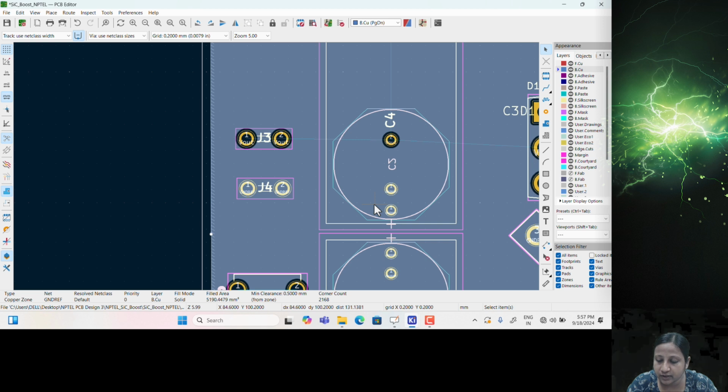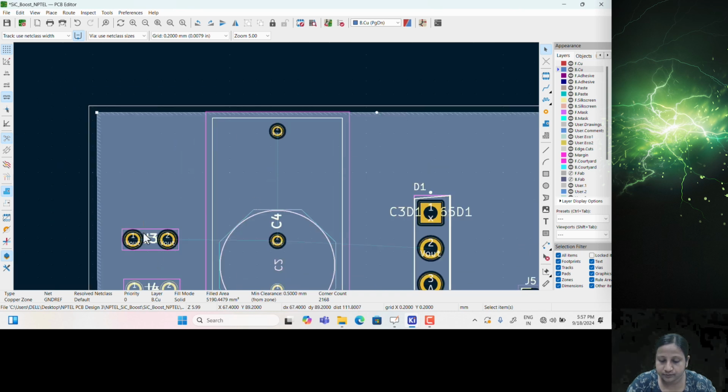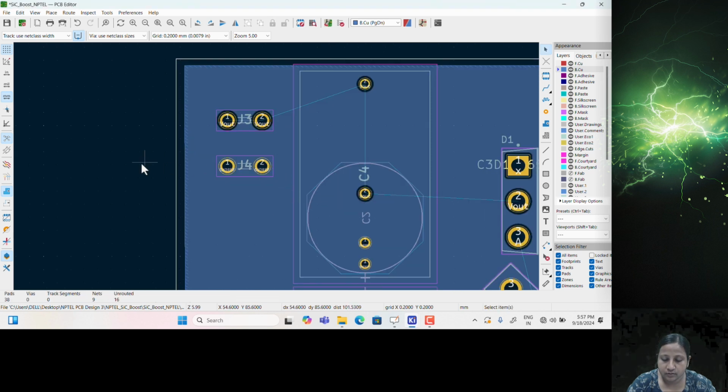Basically where the V out will be connected, where the ground reference, all these points are now visible. So you can actually move this also separately.